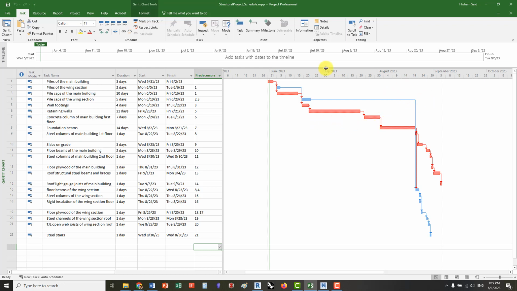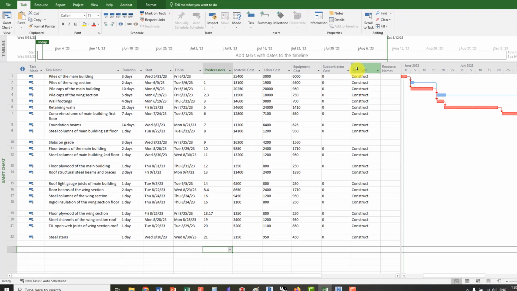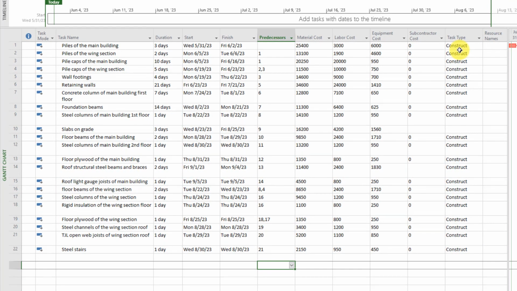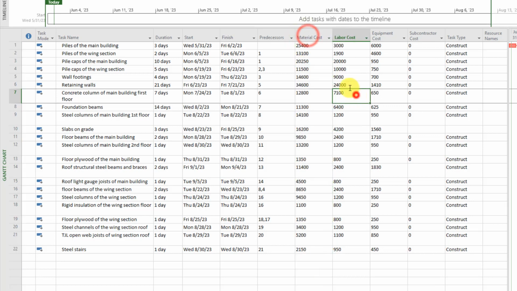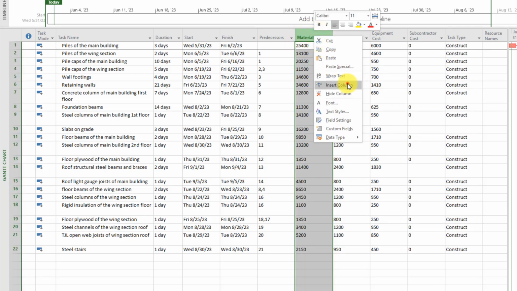But before getting this into Navisworks, I need to add more information so Navisworks can work for us, adding what we call the cost dimension and also the type of the task that will be considered when simulating the project. So I added here 4 columns, and you can do that by right-clicking on column header, insert.